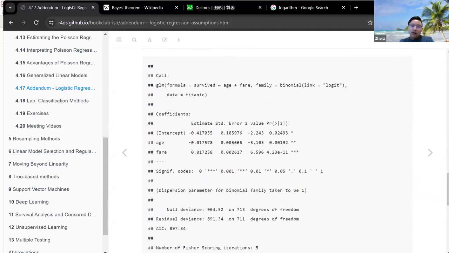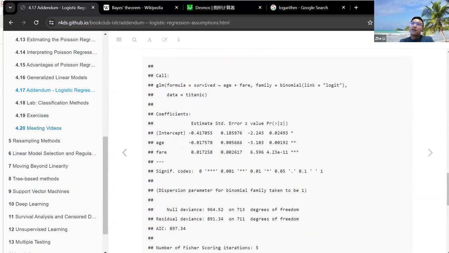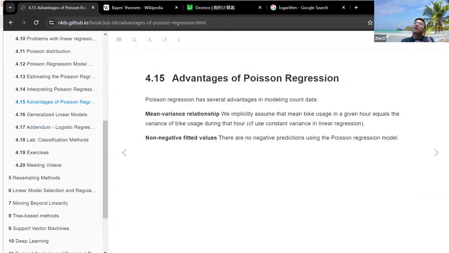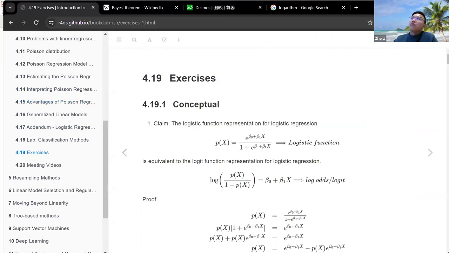I guess it's pretty much the time, but I'm sorry for my poor explanation. I don't know if I explained this well. Next week, we can go over the exercise here, and maybe we can take a much more thorough review of what we have learned in this chapter. So if you have any questions, please feel free to ask. That's all here.